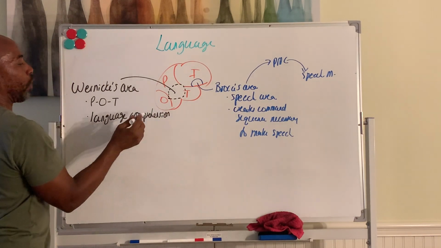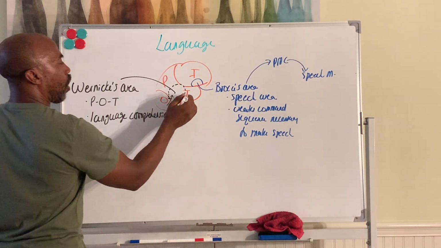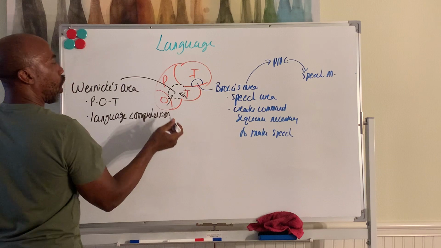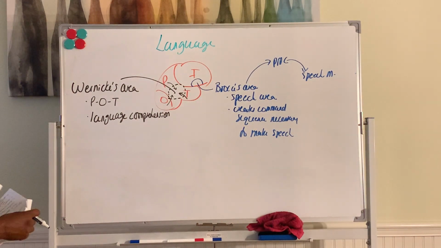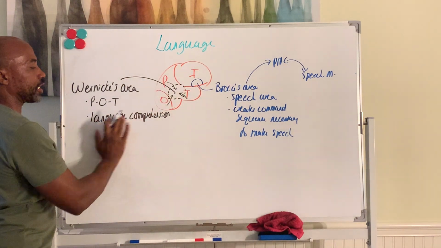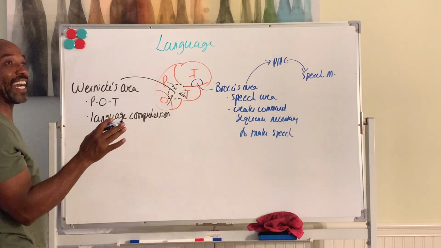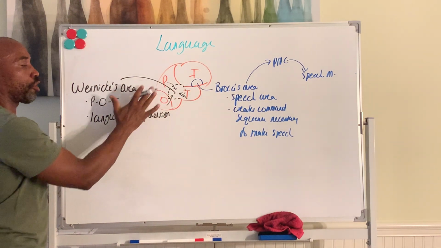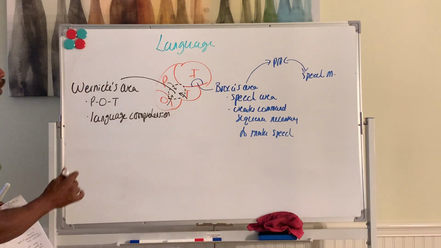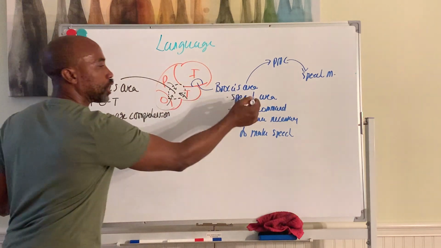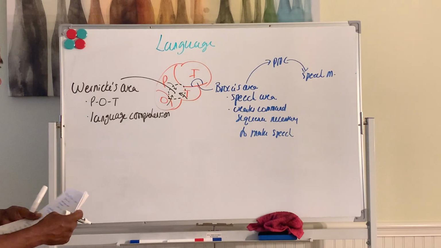So when you see words, or hear words, or even touch words, like Braille, for example, that information is sent to this area where it's interpreted. So when this area goes bad, you're unable to recognize words because that's where you store your vocabulary, basically, in the language comprehension center. It also is what will send words over to Broca's to be said in order to convey a meaning. So you have Wernicke's and Broca's.